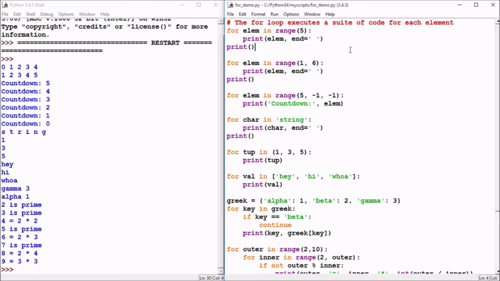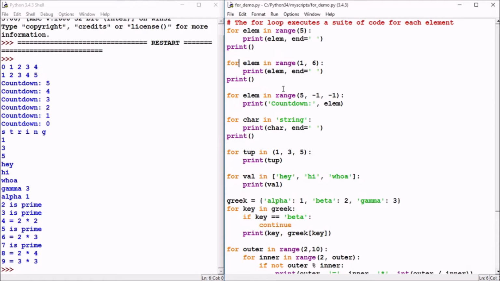So as we've seen with the range function in a previous video, it generates elements like 0 through 4 if given a single value like 5. It'll start at 0 and go up to but not including that integer number. So executing a for loop with each element in that range, it'll print each element, in this case followed by a space, and we can see that it printed out 0 through 4. And then this other print statement just causes the new line to occur for the next print that might be used.